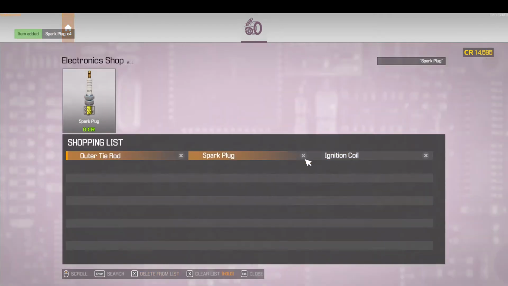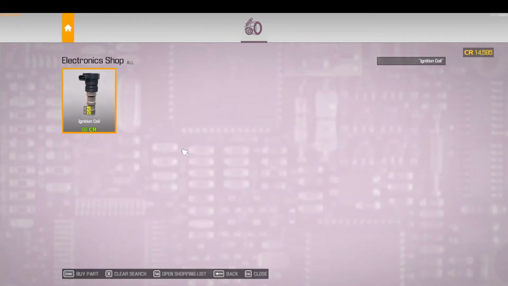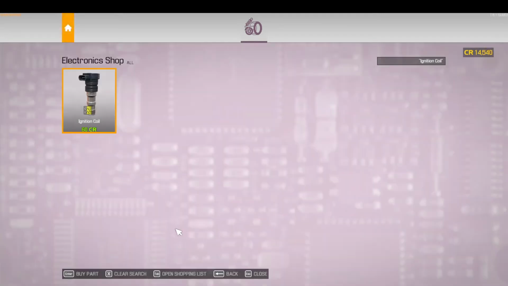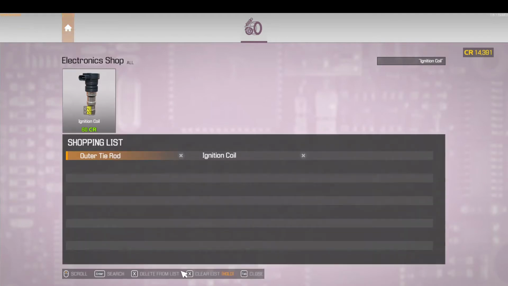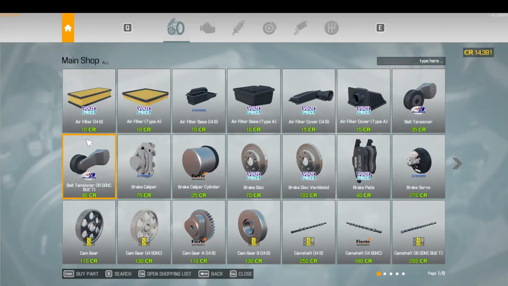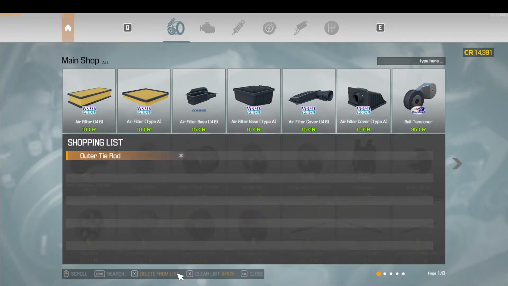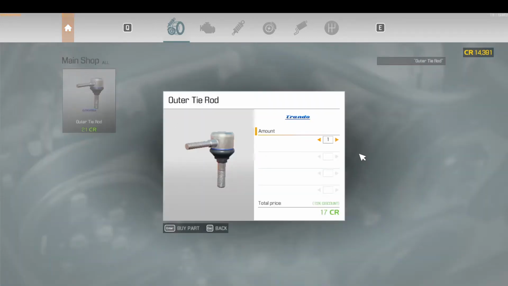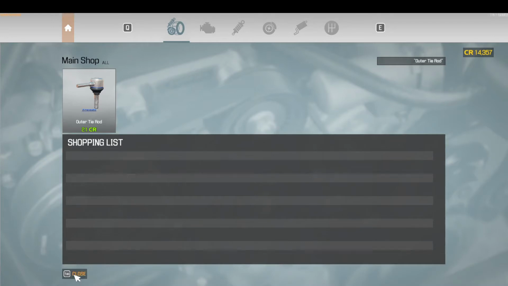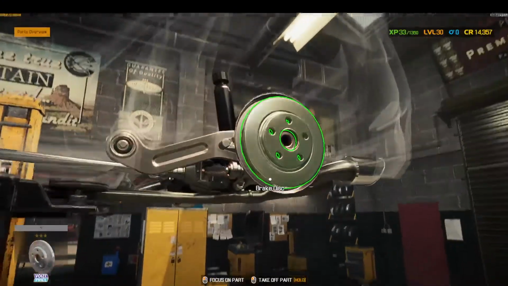And open our shopping list. Get rid of spark plugs. Go to ignition coils. I like this. I'm actually really liking this shopping list this time. Now, we know tie rods are not going to be here. So, we're going to go to the main shop. Our tie rod. We're going to need two of those. And then we can get rid of all our stuff here because we bought everything we need. And we can go and get this car back together.